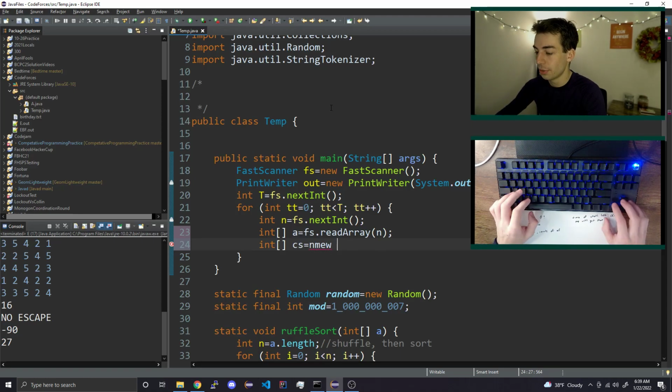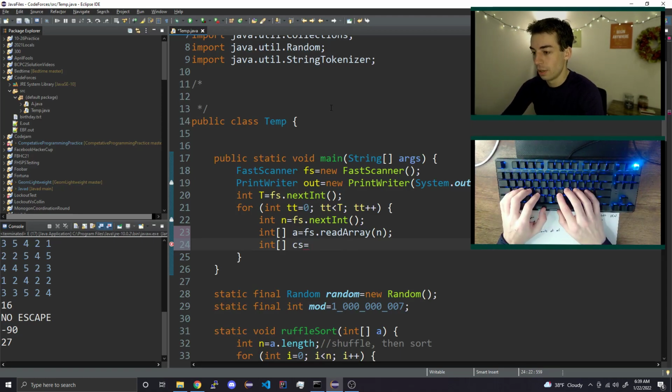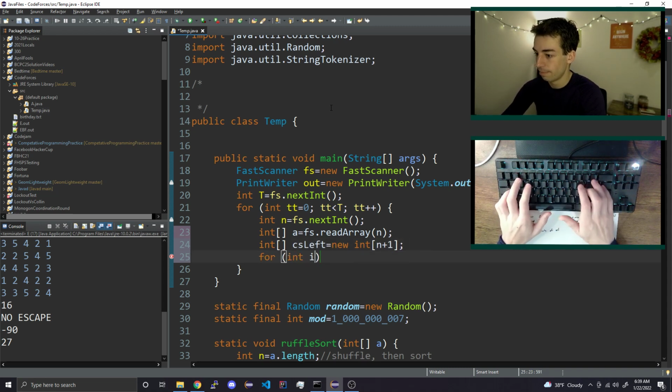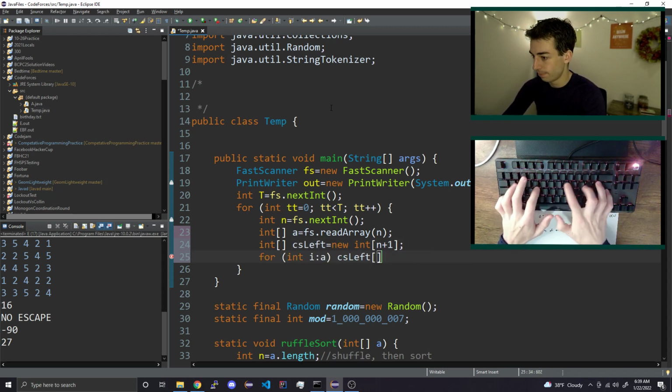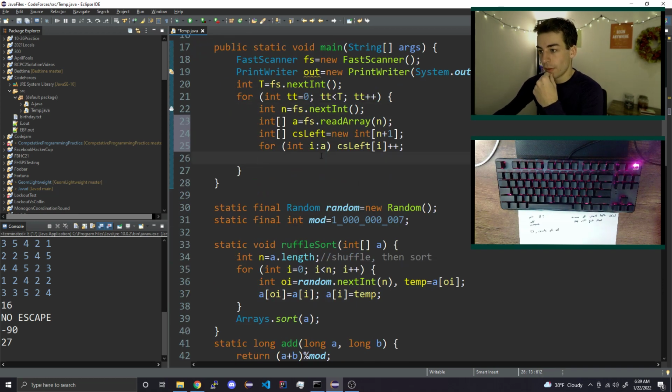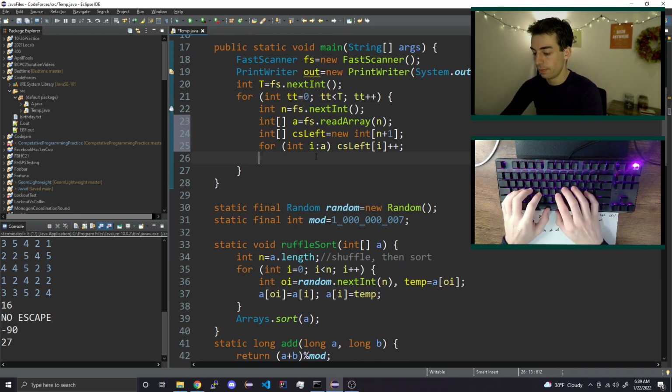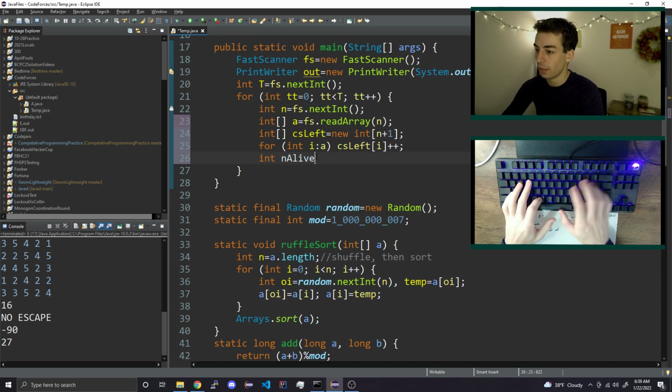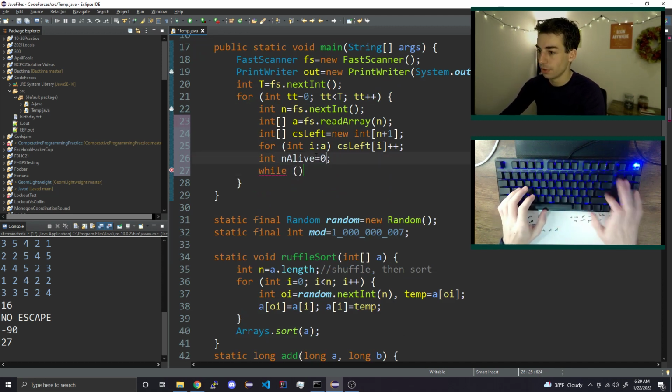These are all less than or equal then? Okay. So this is int array frequency, or I guess CS left is new int array n plus 1. Okay, so int n alive equals n.